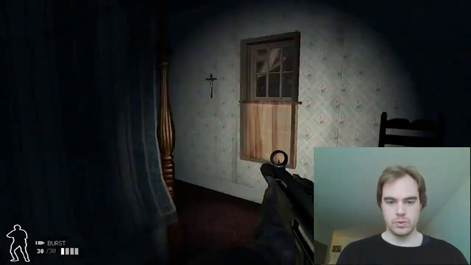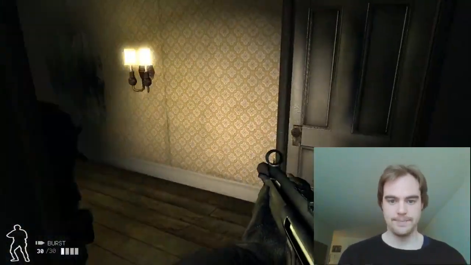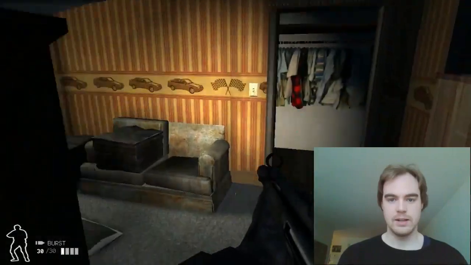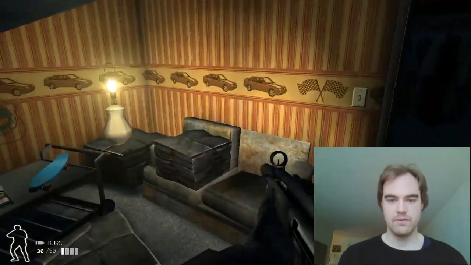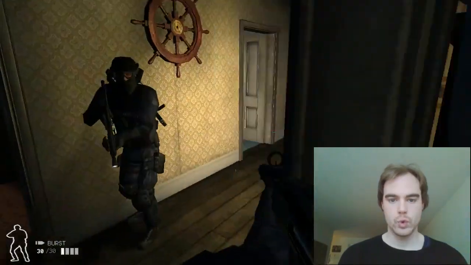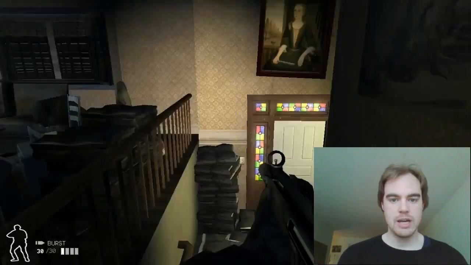Doc, this is Sierra 1. Entry team spotted the suspect's house right here. Where's that guy? Okay, lots of newspapers. Lots of stuff. Okay. Seems like the first floor is clear. Let's go into the basement then.